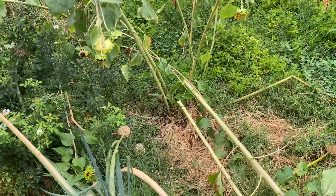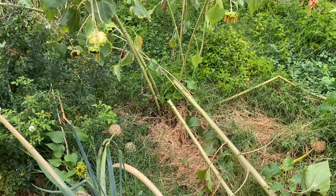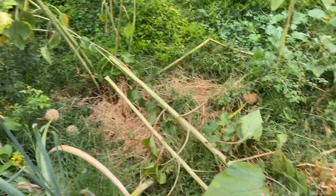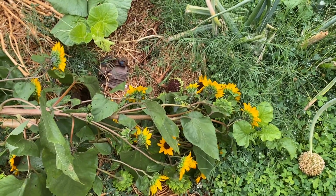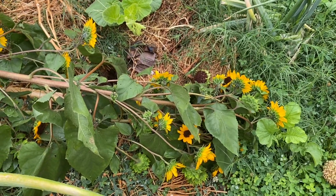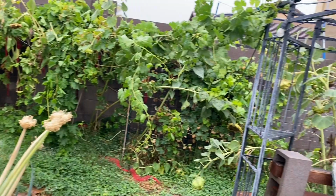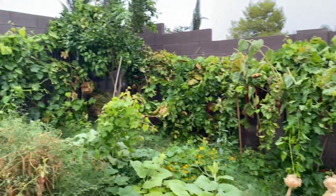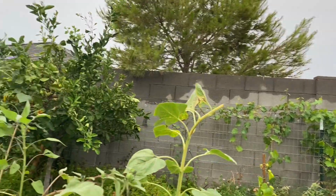So this was an experimental hybrid mutant that I created, where I hybridized a mammoth with one of these multi-heading ones. It doesn't really look like a mammoth, but I think this one had like 32 heads on it, and it just couldn't take the weight. I just love the chaos.